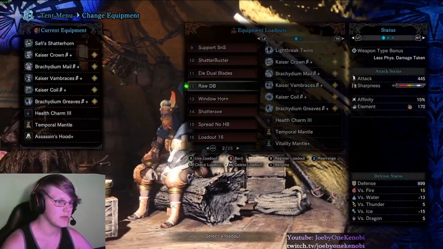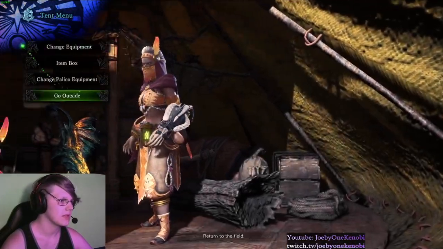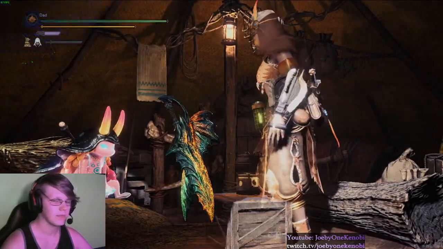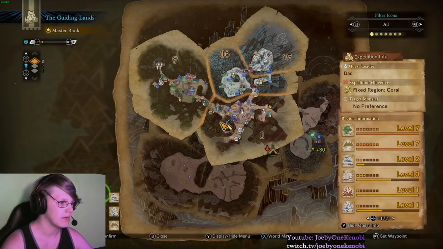I would rather use dual blades if I'm doing this myself, because I can kill it faster. It's appeared in the field. I also have somebody waiting to join.